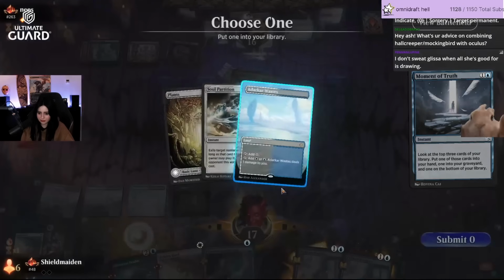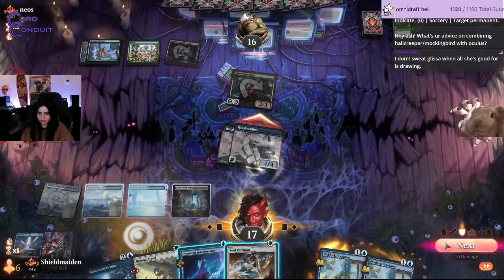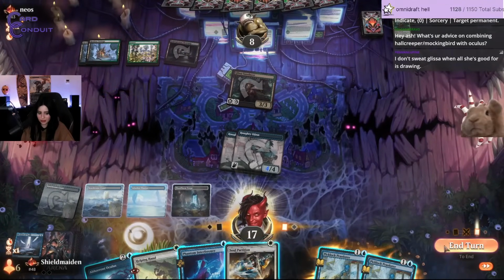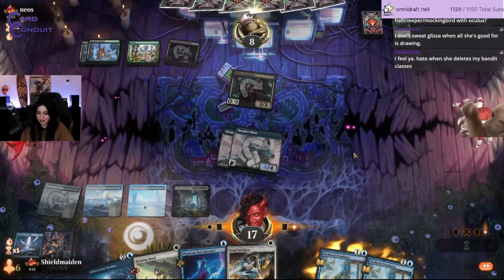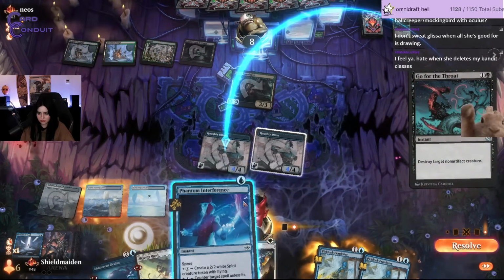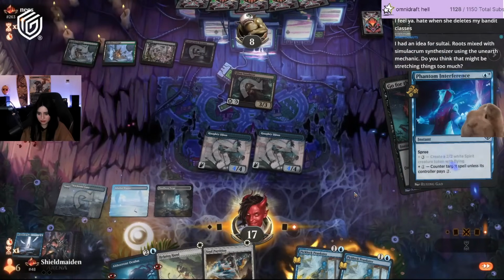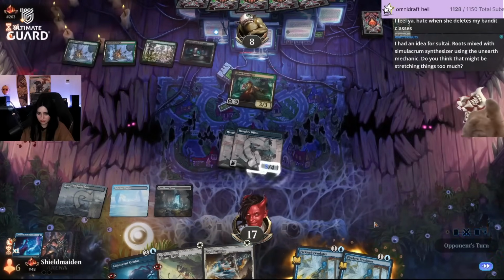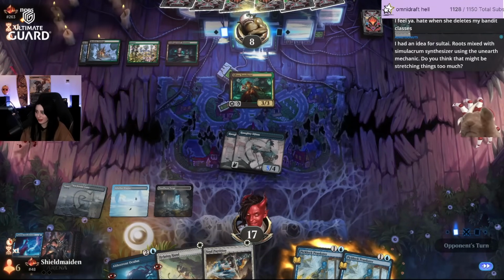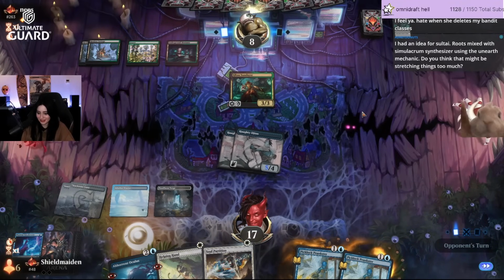Right then. Pick up a bounce. All right, gamers. Look at that life total and look at our Djinns. Not too bad. We're gonna fire off that counter. When she deletes her bandit class. Oh, that's awful. That's awful. Yeah, that's not good.